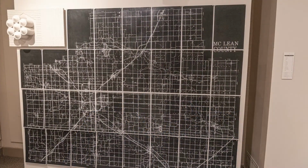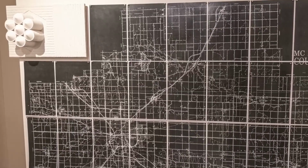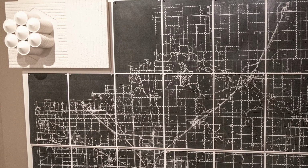I mean, for a while I was just shooting horizons with no buildings in them, just because when I first moved back here, as much as I hated the monotony of McLean County when I grew up here, I was blown away by just the scale and the majesty of all of this very flat land. And I think you have to step away from it to really come back and appreciate how beautiful Illinois and this kind of flatness is. There's something really, as I say, majestic about it.